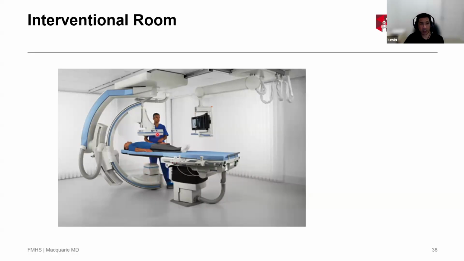Here's the radiation source, and here's the detector, and this is the interventional radiologist next to it. Yes, we do get a lot of radiation, which is probably not a great thing. We can see the images in real time, and that helps us access the kidney as well as insert stents and various other things. Floating table, and the C-arm offers very good angulation of the tube and the detector, so we can look at things from different angles.